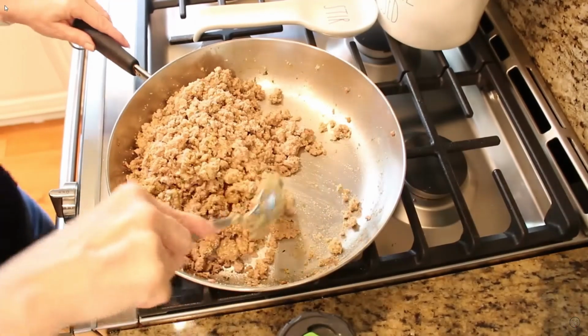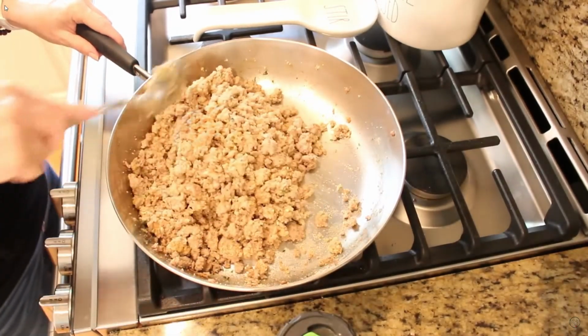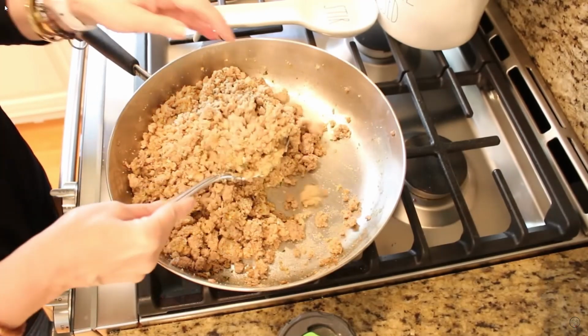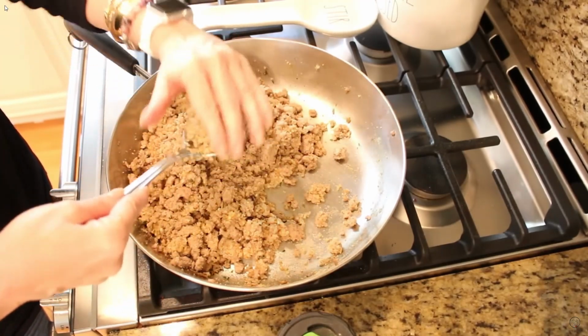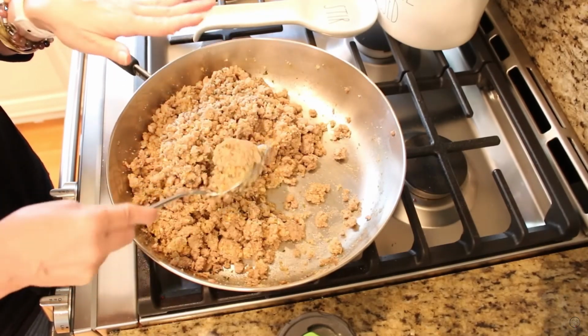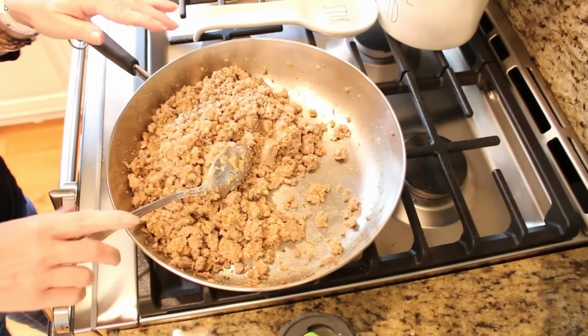I went ahead and added another egg and a little bit more of the breadcrumbs, and you can see that it is holding together really well. This is about the consistency you want it to be. So now we can take this filling and add it to our peppers.